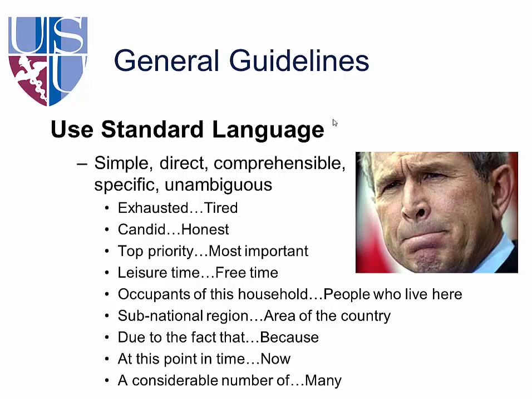George W. was pretty infamous for using non-standard language. The point here is to just be unambiguous. Use the most simple terms possible. There's no sense in using the word exhausted if tired is a better word. Just keep it simple. The KISS principle is really important here. Keep it simple, stupid. Make it simple to understand, and respondents will give you more accurate information.